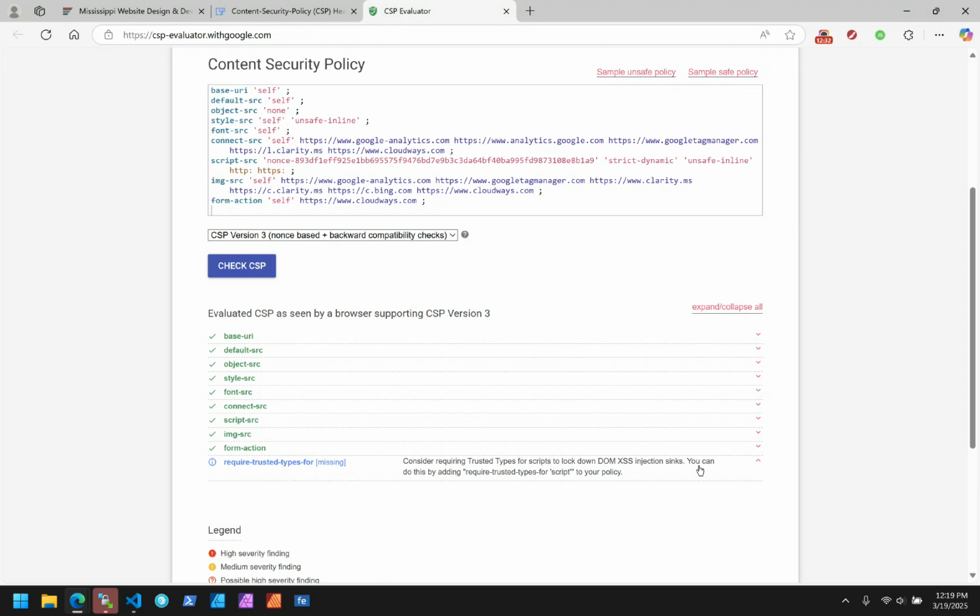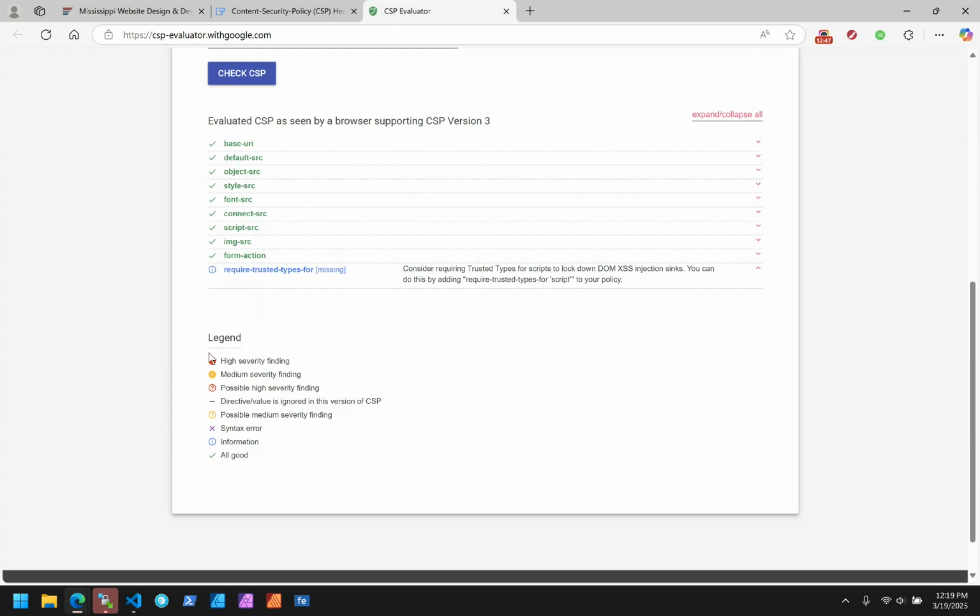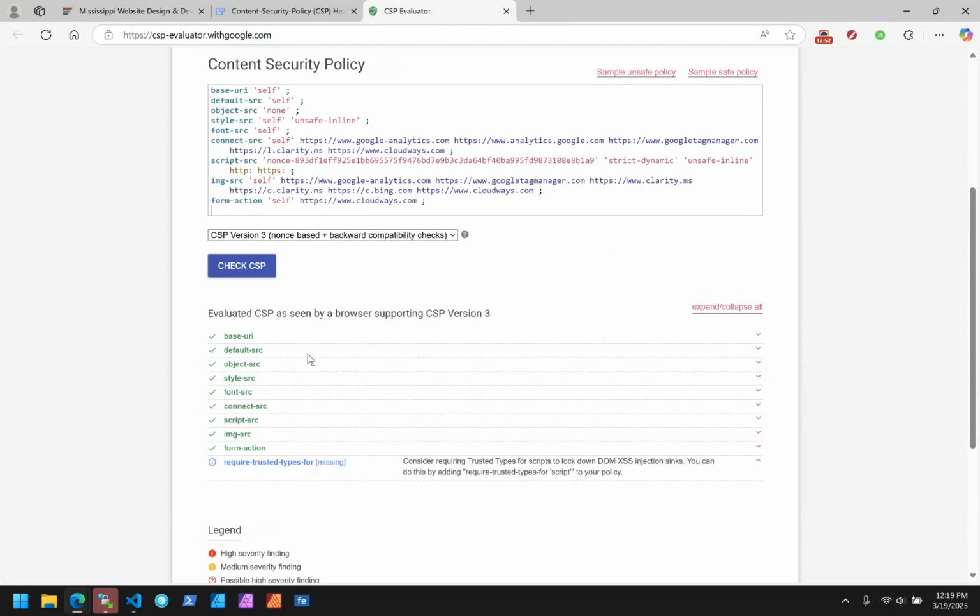I did look into it. I encourage you to look into it, but it wasn't necessary yet because of browser compatibility issues or something like that. But coming down the pipes probably. But the rest of these, I either got an error or something's not quite right, it would give me a little more information within the error, and I would just go back and adjust things accordingly until I got all my green check marks. And that's how you can do it too.